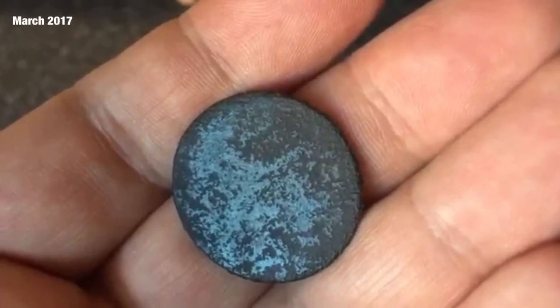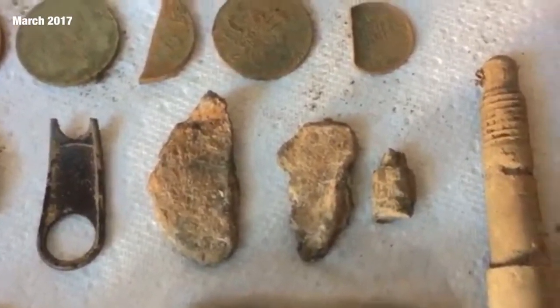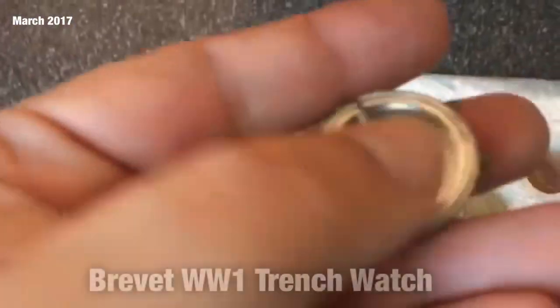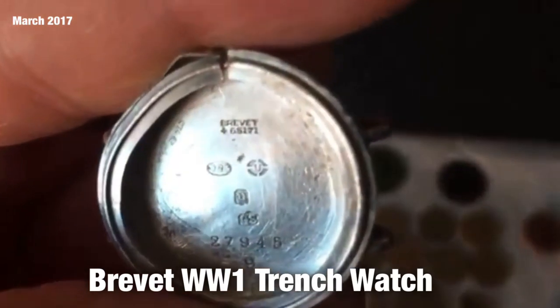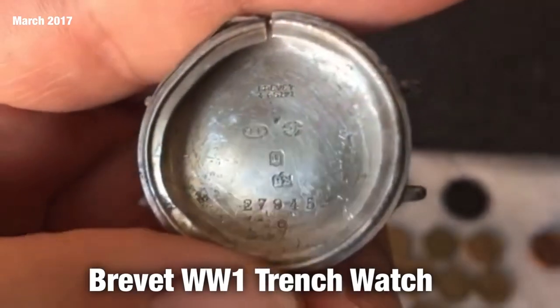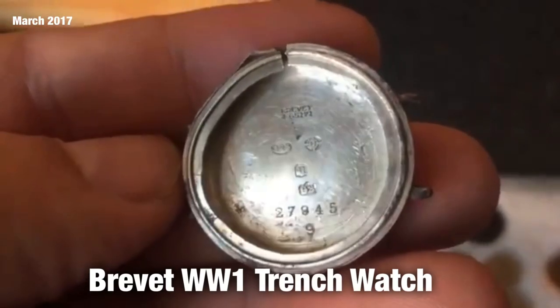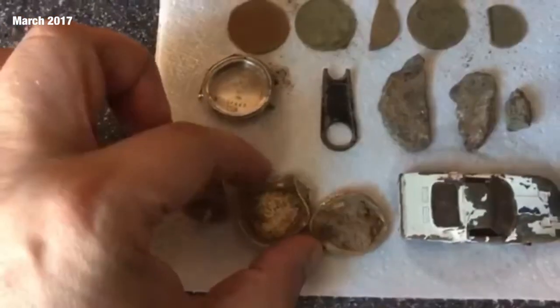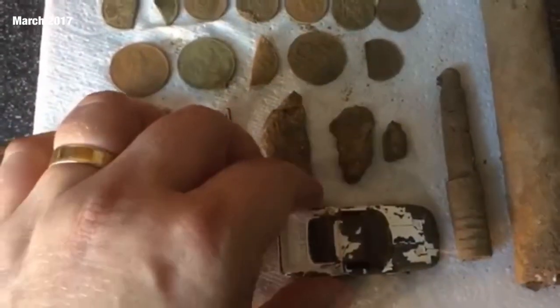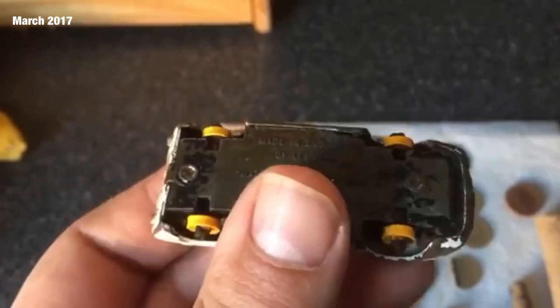This one's in very poor condition — can't really get anything off it, so you never know what it is. There's this big tube of nonsense — lead obviously, gives off a real good signal, which is why those lumps got dug up. And there's this silvery thing — marked inside 'Brevet,' no idea, 925C — obviously part of a watch because that's where the winder would have gone through. A couple of bottle tops giving off good signals, good tones, and there's the car.